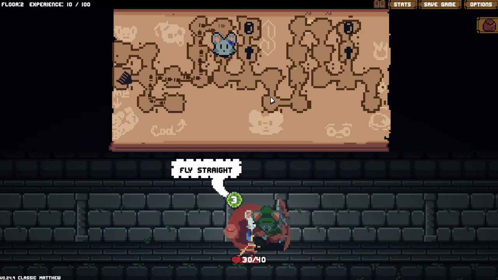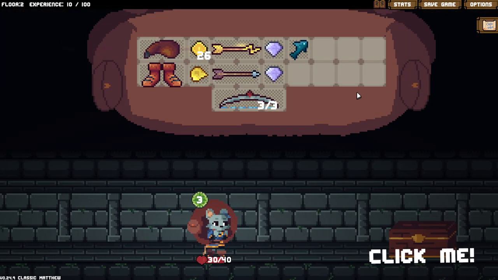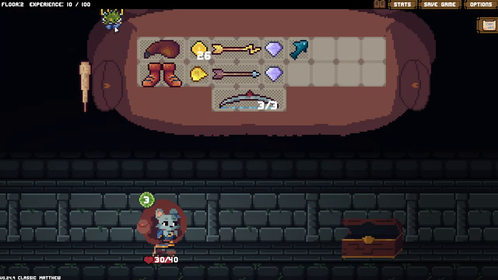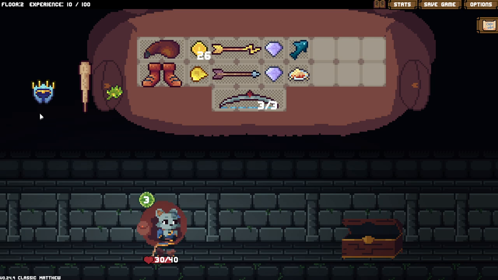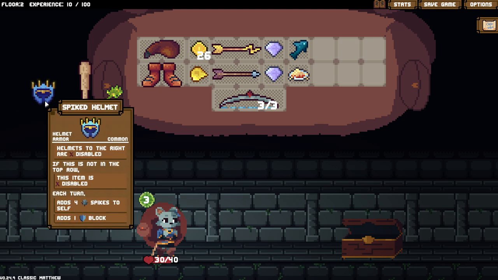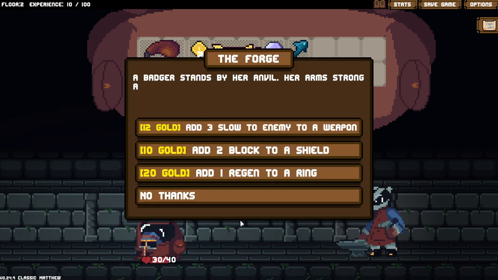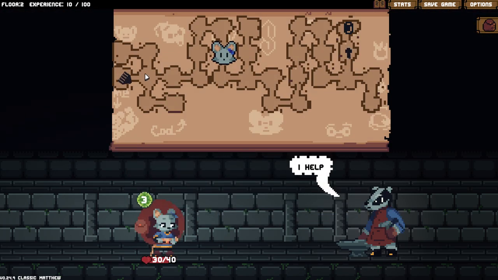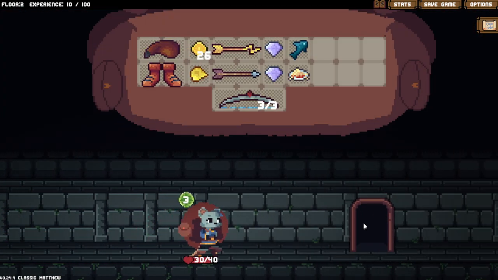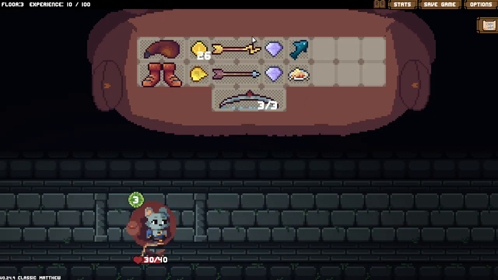Let's go inside of here. Use the key. What do we get? Sure, we can have some spaghetti. I think we're good. What do we get out of this? Add one region, add slow. We just don't need slow. Don't think it's very good. I think we should be fine against the boss.